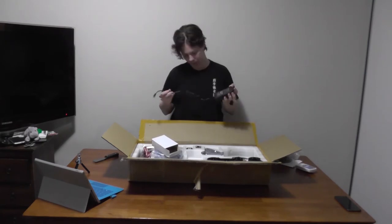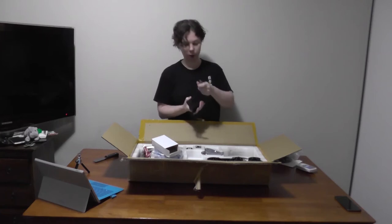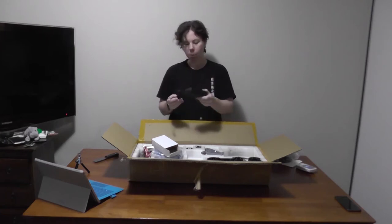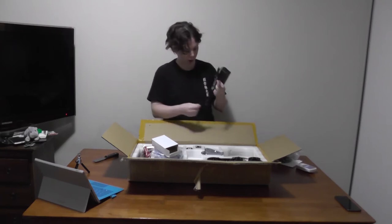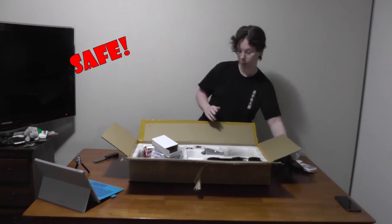6 amp power supply. Cable looks very thin. And I'm going to need an adapter because it's molded in, but I like that it's a separate power supply, that it's self-contained. You don't have to wire any mains power up to it.